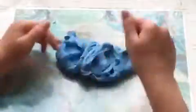I love the texture of the slime. It's super, super soft, buttery, and very, very creamy. And I think this makeover was a success. And I just love the color of how it turned out. And honestly, everything about it, I love.